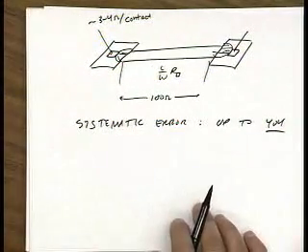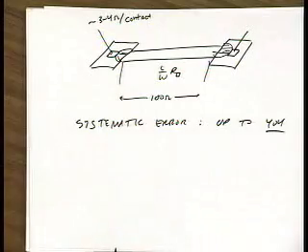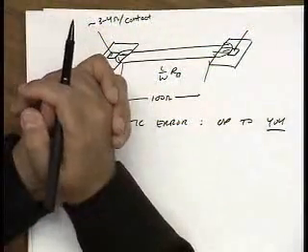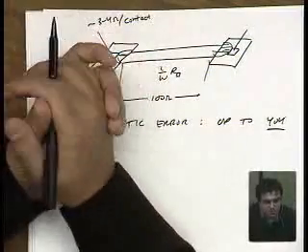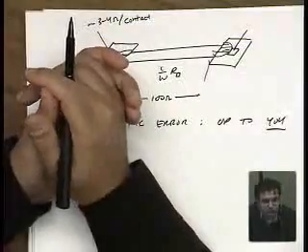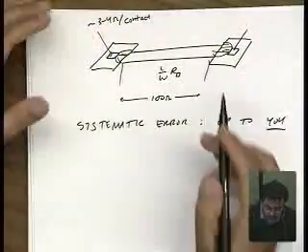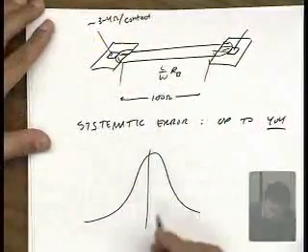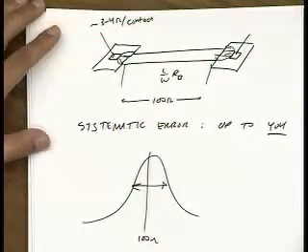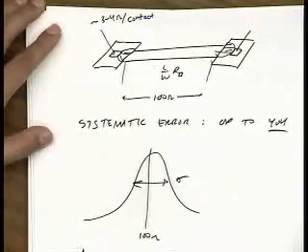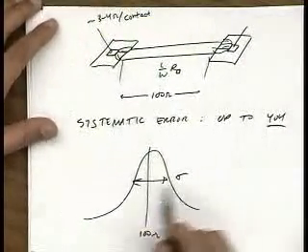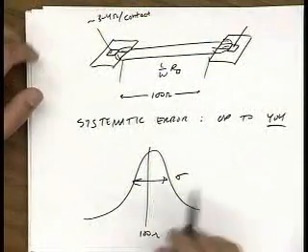Okay, but no matter how good I design this resistor, I get it back. I'm going to get 100 ohms, and it'll probably be a Gaussian distribution, right? There'll be some that are 110, there'll be some that are 102, 98, 95, right? So I'm going to actually get 100 ohms on average, but there's going to be a sigma. And there's basically two kinds of sigmas that we should worry about.